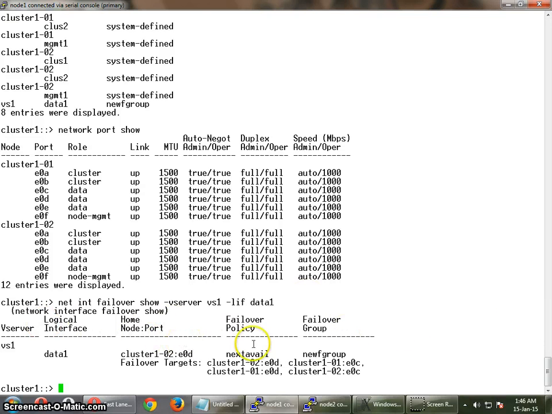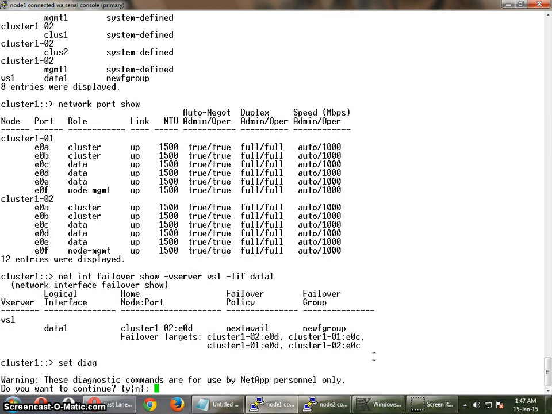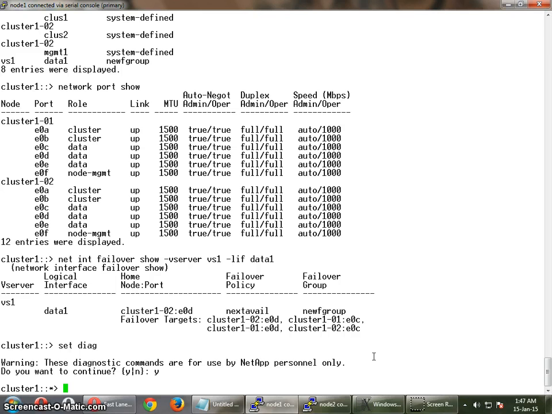So what we're going to do is fail over the data LIF. These are the failover targets we have. Now we're going to set the mode to diag user, because you cannot do that from diag only.